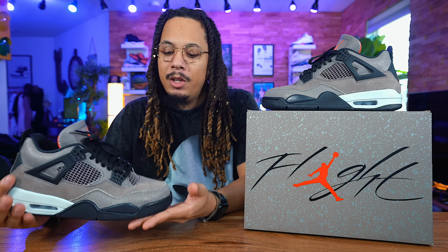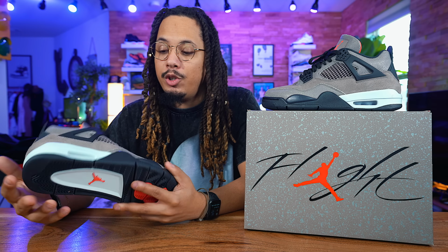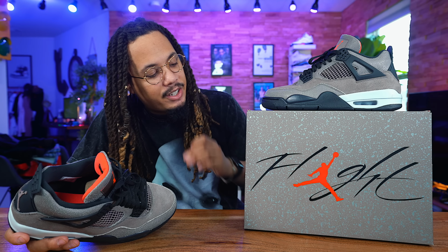it got pushed back. The Taupe Haze is the name of this colorway, and overall, the shoe itself is quite unique. On the actual box, you have Taupe Haze / Infrared 23. Retail is $200, and let's figure out why.